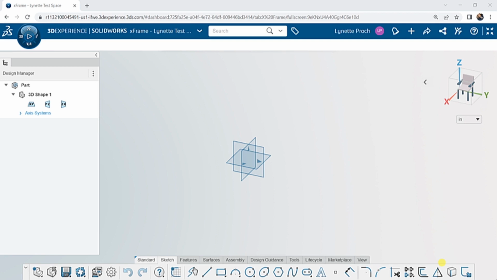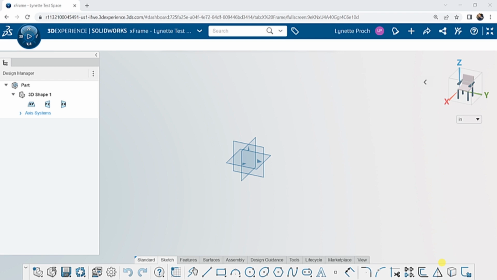So, I come from the CAD world. I was a CAD designer for a long time. I'm very into 3D modeling. So, of course, my favorite things on the platform are something called xApps. The xApps are the apps that we use to be able to 3D model directly in our browser. They're really awesome and they do a lot of really cool things.